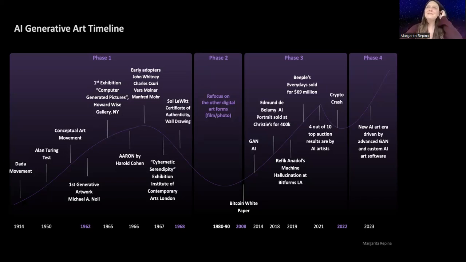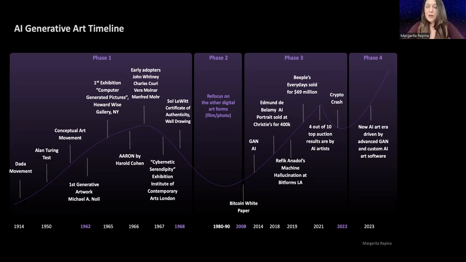During this phase, generative art wasn't that commercial, but still the artworks created during that phase are very popular today in terms of auction sales. They are in major museum collections such as V&A, Tate, and some others. And actually during this phase, the first certificate of authenticity for a painting was created by Sol LeWitt. It's kind of a prototype of the NFT certificate, which appeared later in 2014.